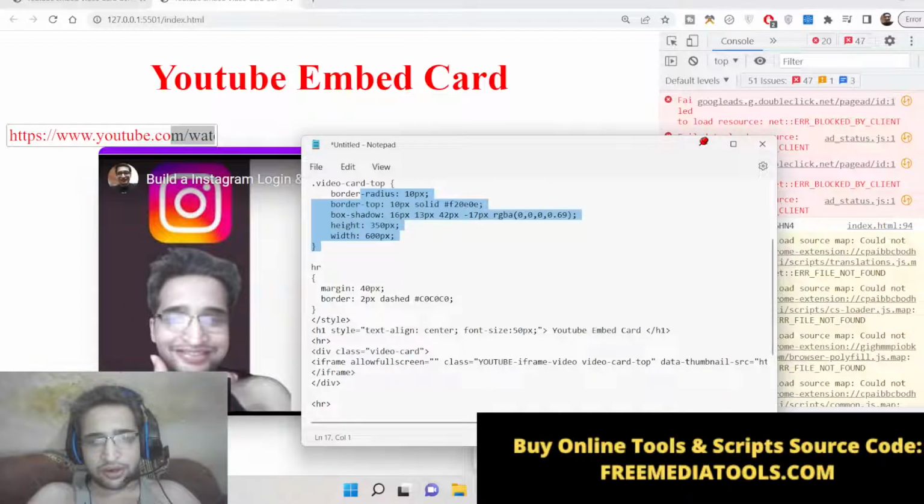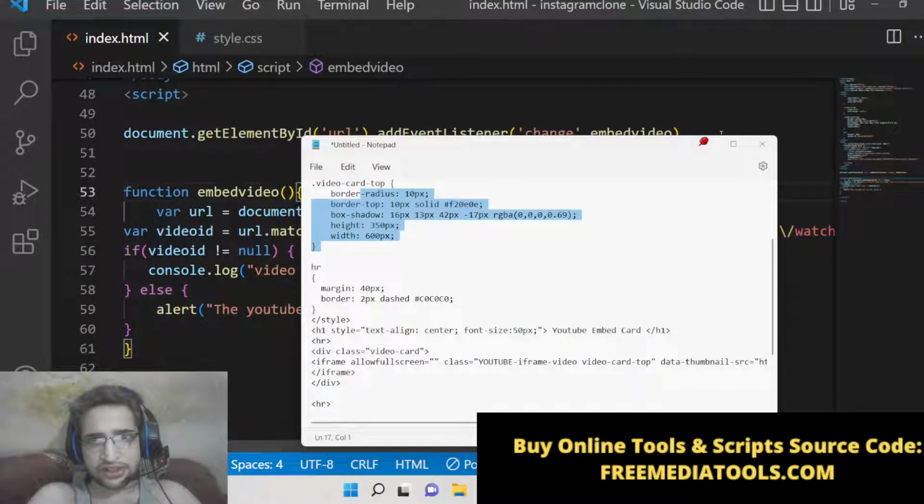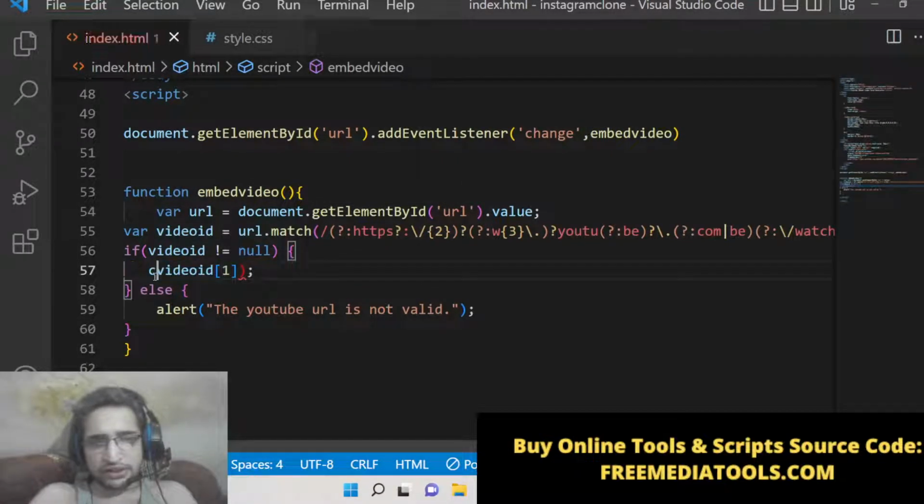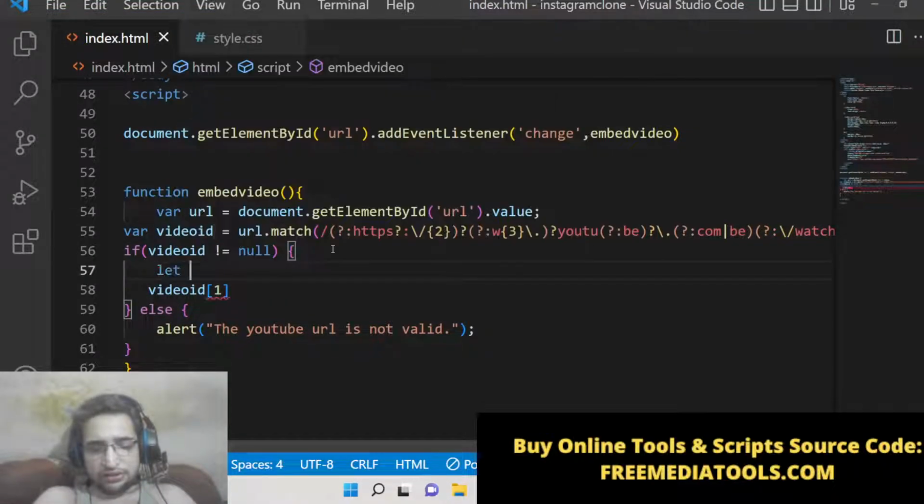So now in order to process this application, it is very easy. After getting this video ID, we can construct the embed URL that we need to have. We can say embed URL, and here we can simply say https://www.youtube.com/embed/.